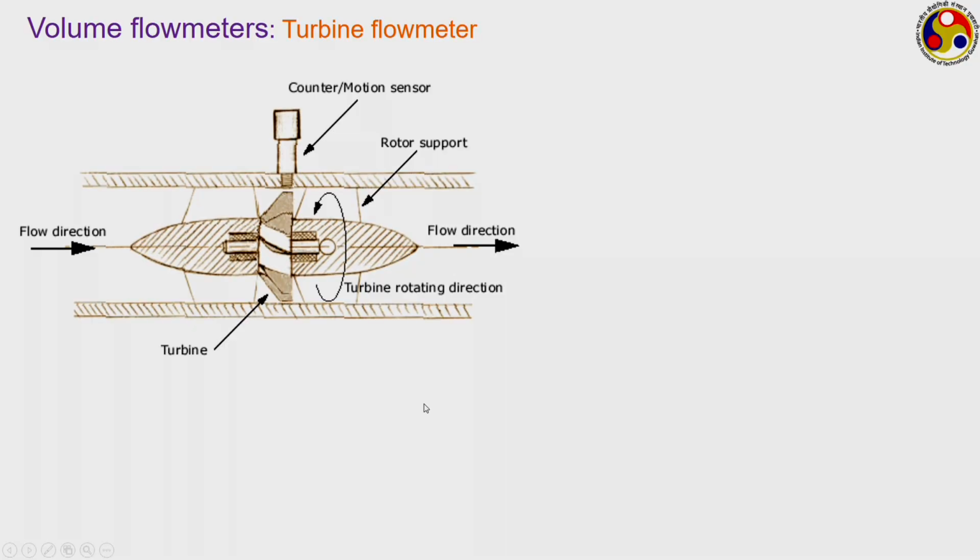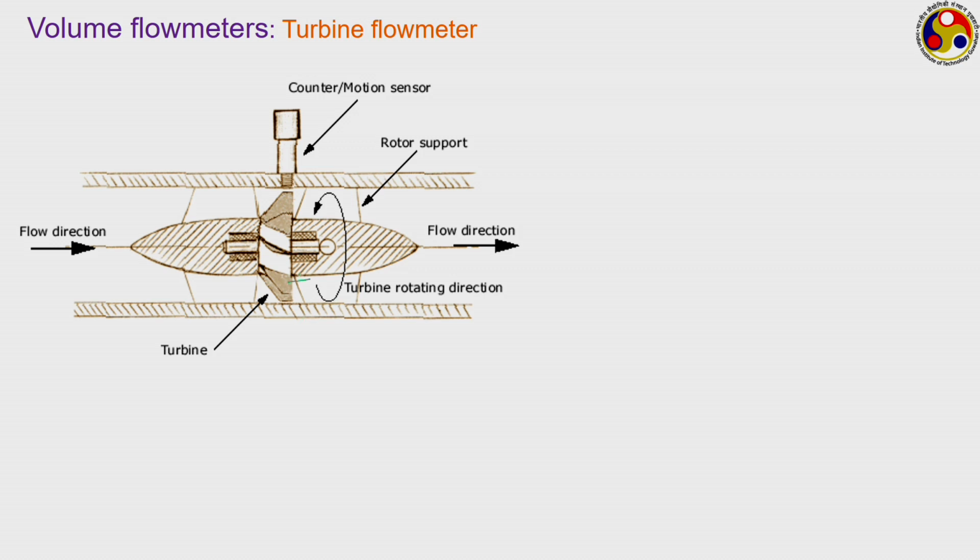But they are not very popular. Rather, a device which can be visualized as an improved version of this one is quite common in industries, which is called the turbine flow meter. This is no more an obstruction flow meter; this is a volume flow meter, the other category that we are going to deal with. Here we actually have a turbine mounted in the flow field. I shall briefly go through them just to mention their operating principle.